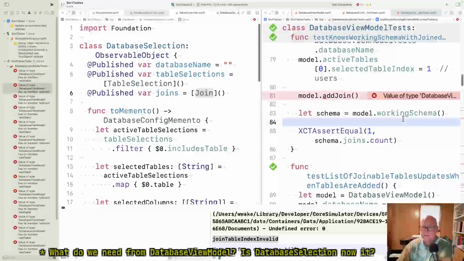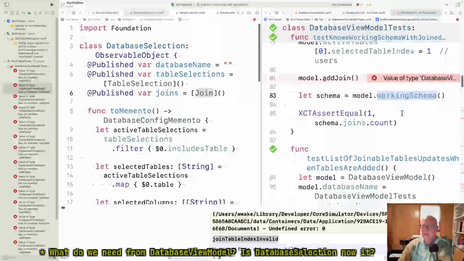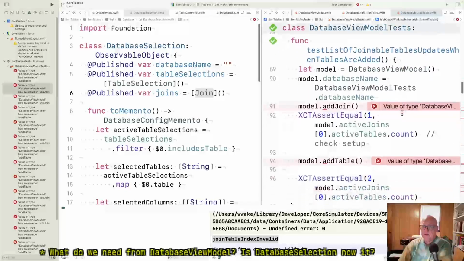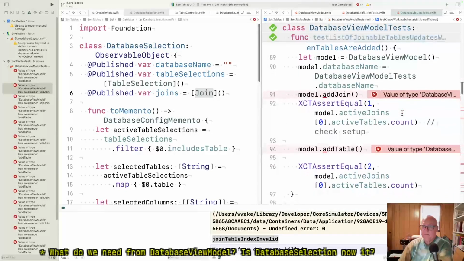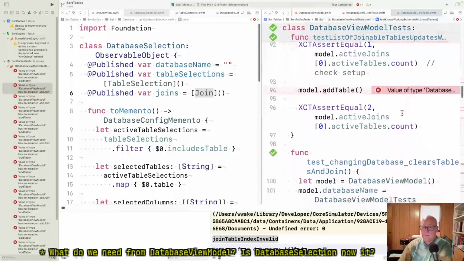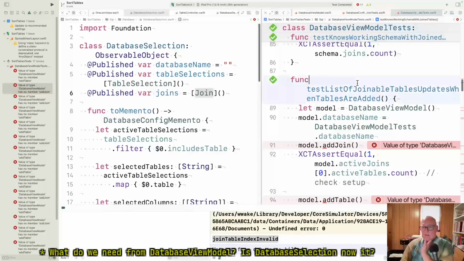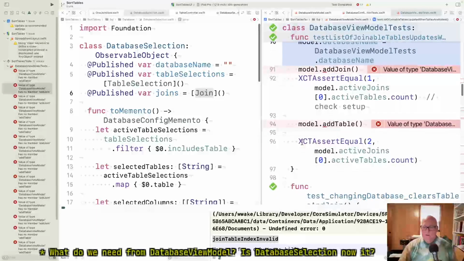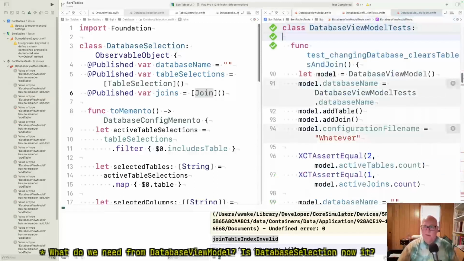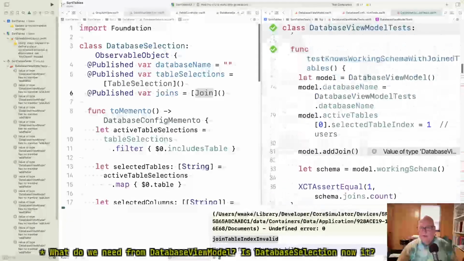This working schema thing is kind of a big setup. Well, what's it testing? It's testing the updates when tables are added. Okay, that is not how we do that anymore. Okay, let me get the easy ones out then.